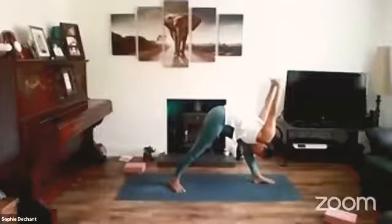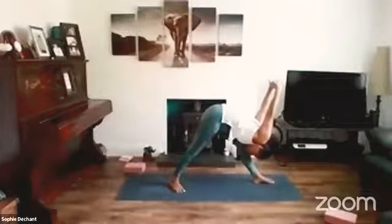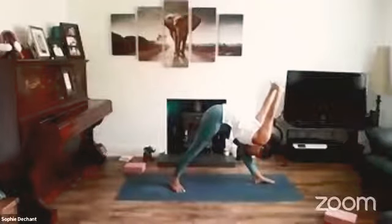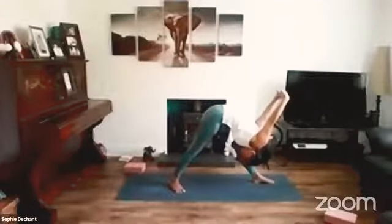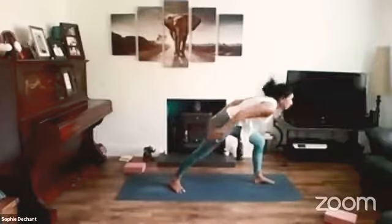Breathe into that hamstring, into that glute. Maybe another little straighten. Maybe another little bit. Okay, but as soon as your chest wall starts pulling fiercely away from that leg, just stay where you're at. Lovely. And then re-bending that knee, releasing the arms forward and up, warrior one.